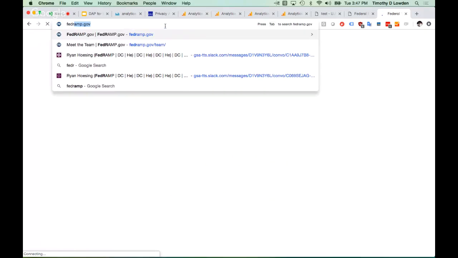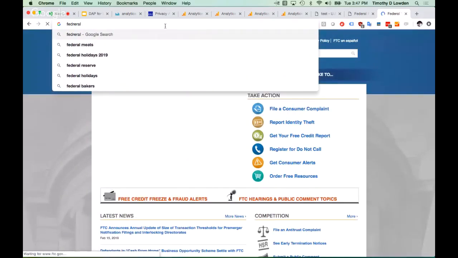While that's loading, I will tell the story. ftc.gov previously had on their homepage a really big, what they call a slider, which is a large photo that slides and shows different visuals. It was taking up the vast majority of the homepage. I don't know why this isn't loading. Oh, there, it loaded.